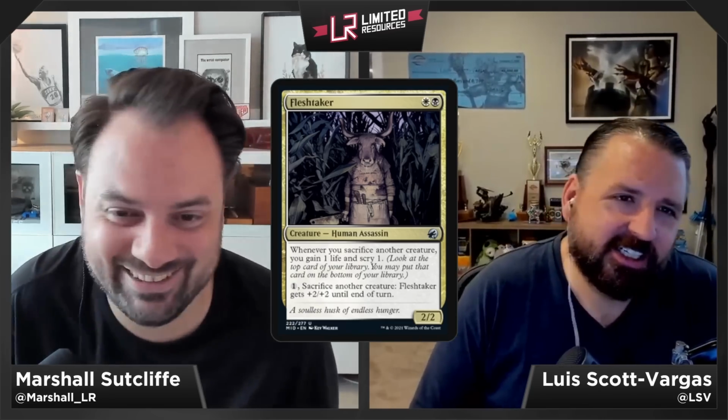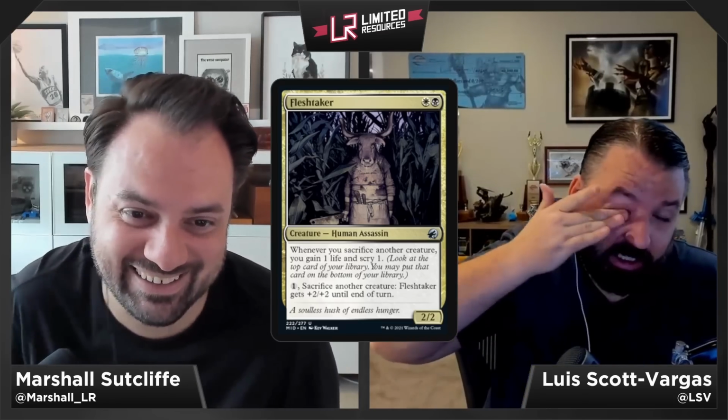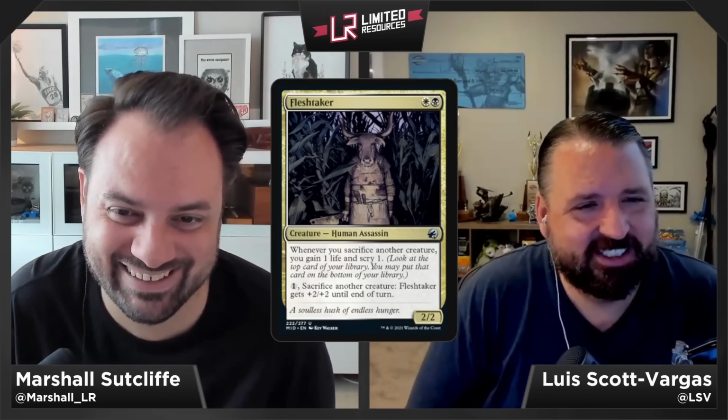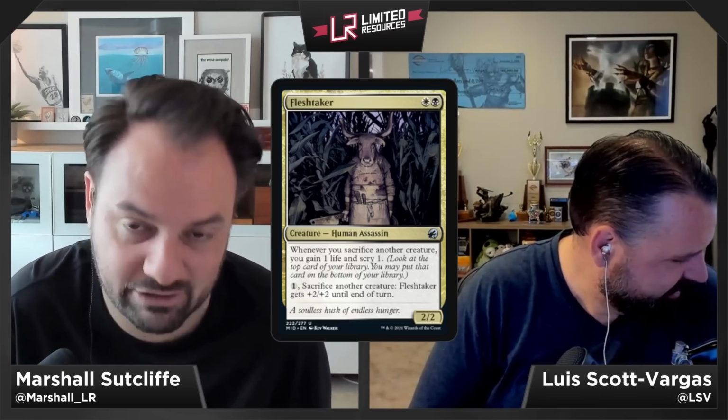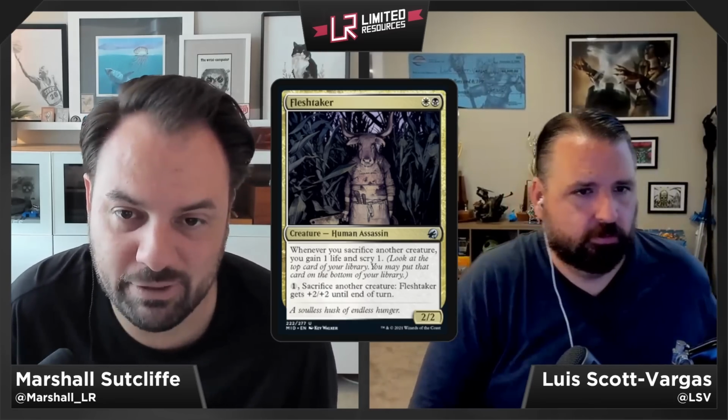Oh, man. Luis's Tombstone. Lock it in. Let's go to the next card. And by the way, red-black, sacrifice seems to be on the menu there.